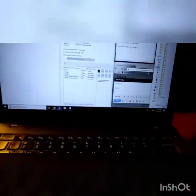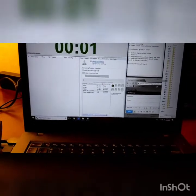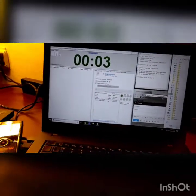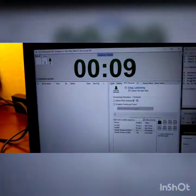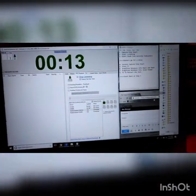I'm going to use 2 Thinkify readers here. In fact, I've got them here with me. There's one, and I've got a backup one, and then the other one is right here. These are connected and running, and whenever I start the clock, I'll tell the runner. Of course, I can see the tag. In fact, let me see. There's a tag right here. So you'll see the activity indicator flashing.